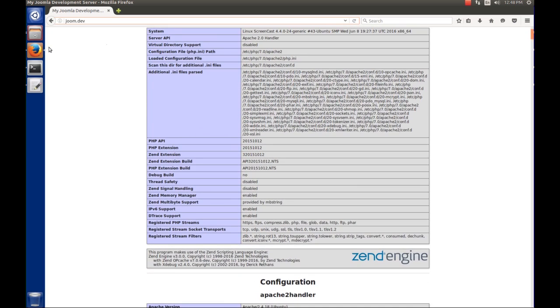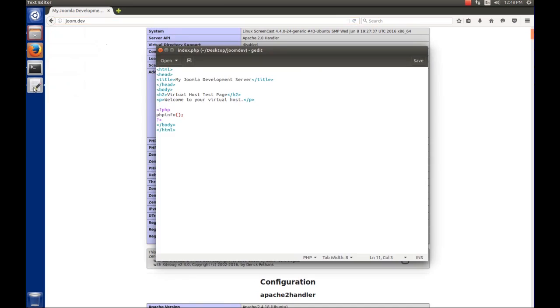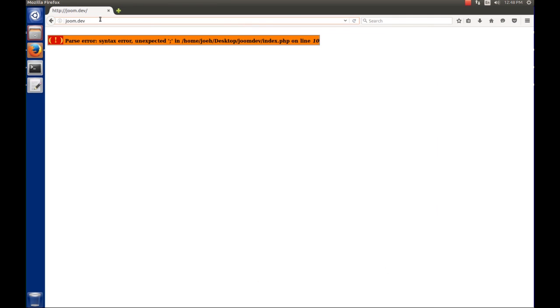And if we make a mistake, let's go back over here to our file, and I'm just going to leave off this closing parentheses here and save that. I'm going to come back to our web page and hit F5 to refresh. Wait a minute, parse error, syntax error, unexpected. So we're getting the errors, and then this brightly colored line gives us a trace where we've had the error at. This is Xdebug or PHP Xdebug that does this for us.